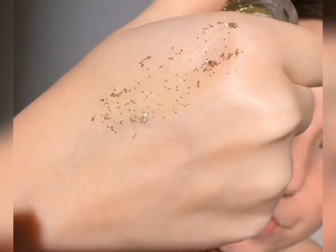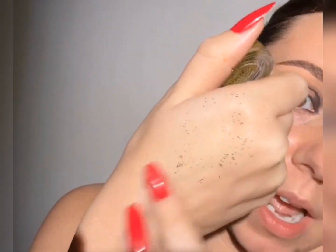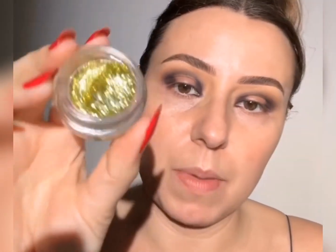So I want you to know that the gel is going to be transparent, okay? So it doesn't have a base, which, I mean, I'm fine with. So we're going to use this more as a topper. Ooh, look at it sparkle. Okay, but I'm going to put the lid back on it because I'm not there yet. I kind of wanted to see what I was working with. That's the first time I've swatched it. I can tell by looking at it that it doesn't have a base, but I just wanted to show y'all. What are we going to use under it? Happy pinchers.